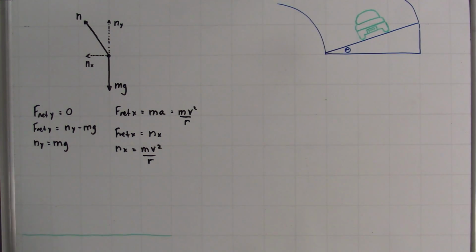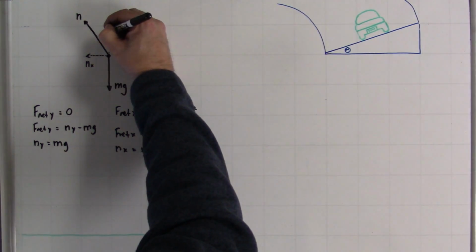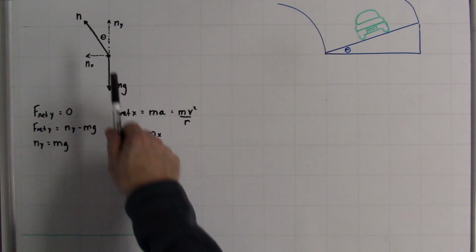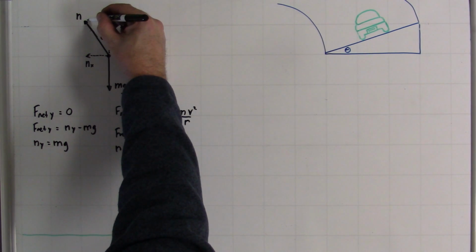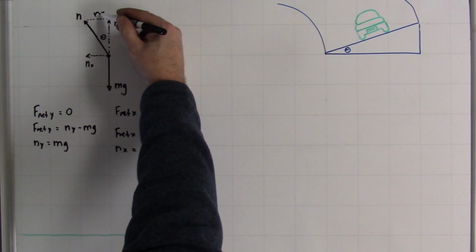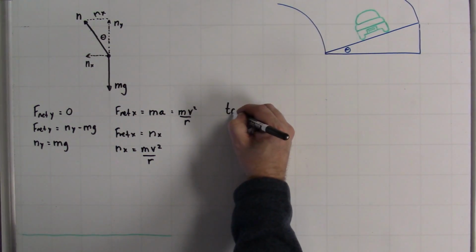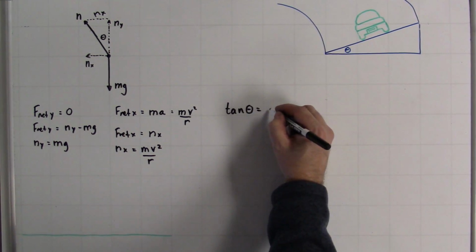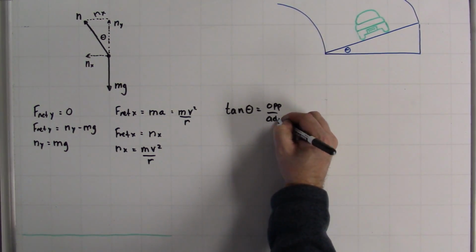Well, a little bit of geometry will tell you that this angle right here is also the same as this angle right here, and I wonder if these things are related. Well, I know that if this is my n in the x direction, it would also be this here, would also be the n in the x direction. So relative to this angle, that's the opposite, and this one's the adjacent. So I wonder if I can relate them through the tangent. So tangent theta is equal to the ratio of the opposite side to the adjacent side.